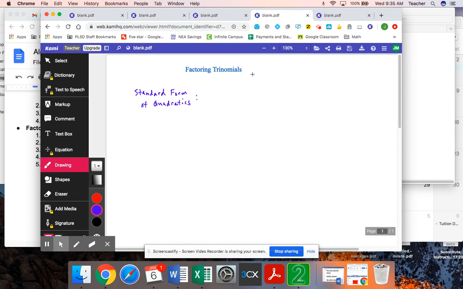Sometimes you'll have to factor things with three terms in it, trinomials. And we're going to focus on, in parentheses, quadratic functions. We talked about quadratic functions before. That's when you have an exponent of 2, right? The leading or highest degree is 2. In general, there is a standard form for all quadratics. It is ax squared plus bx plus c. Notice that the highest degree is 2, which makes it a quadratic.